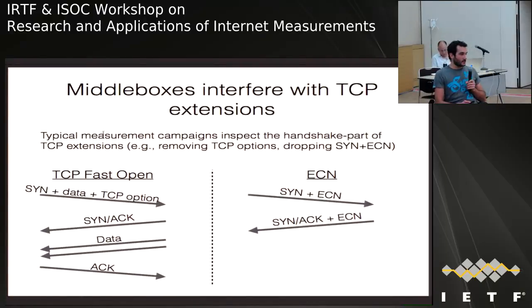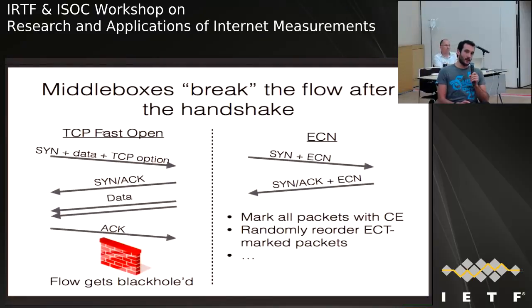So we found in our deployment that there are middleboxes out there that start blocking a flow when using TFO after the three-way handshake. In the example that I'm showing here, we found one middlebox where TFO works fine, the server acknowledges it, it even starts sending data, the client sends the third ACK, and only after this, the flow gets broken, and nothing works anymore. And it's not only this flow, actually all traffic that goes from this client to this server is being black-holed for the next 30 seconds, and then everything's fine again.